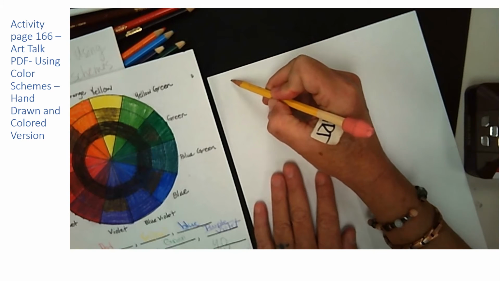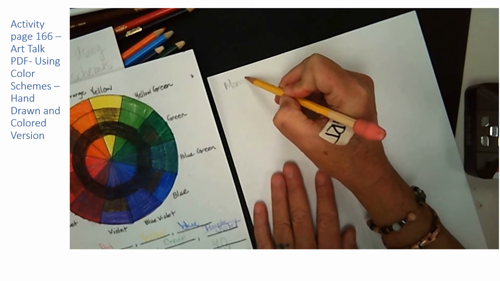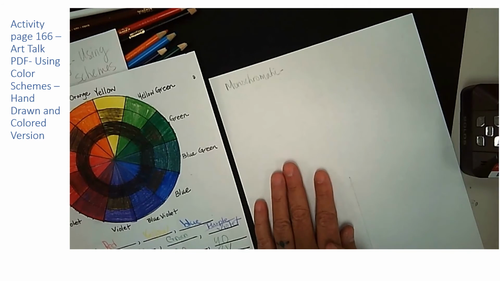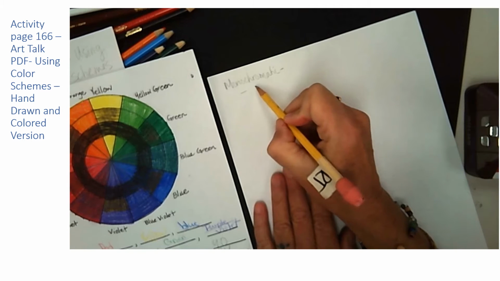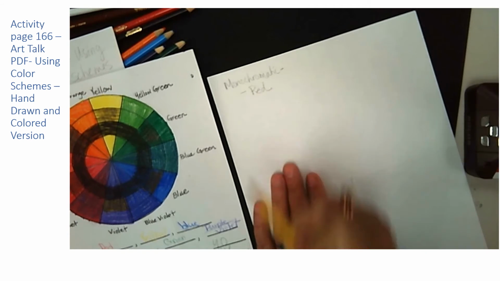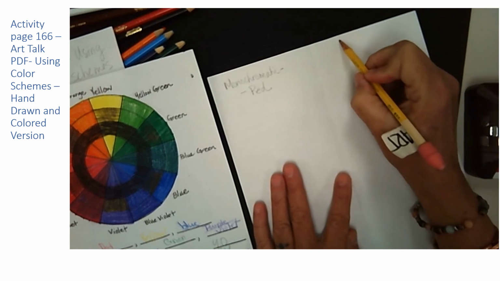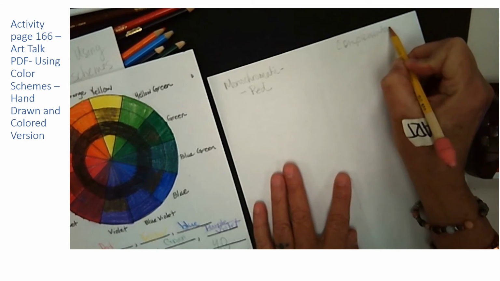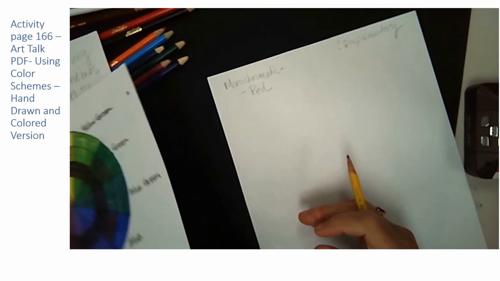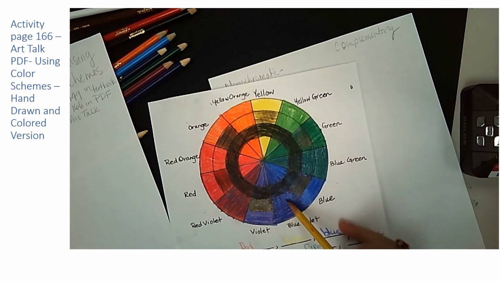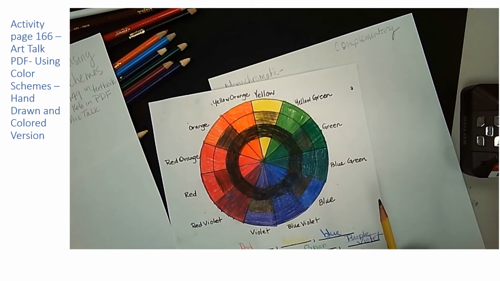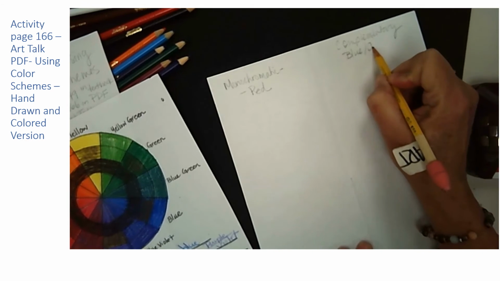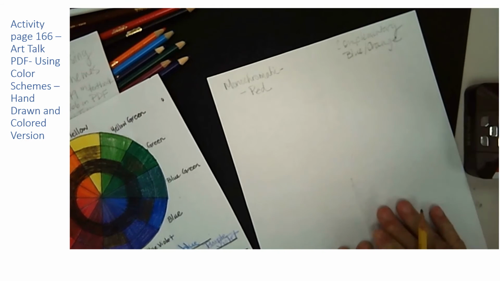And so I'm going to choose one. I'm going to say monochromatic for one. And when I choose my color scheme, I need to choose the colors that are going to go in it. So I'm going to choose red for that color scheme. Then I'm going to choose complementary. And then I need to choose a complementary pair. They're opposites on the color wheel. So I can use any of these as long as they are opposites on the color wheel. So I'm going to do a blue and orange color scheme here.